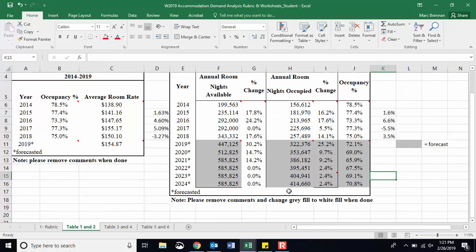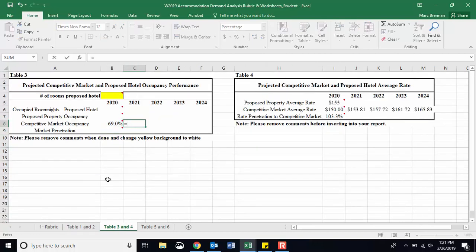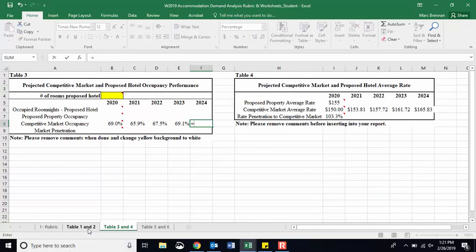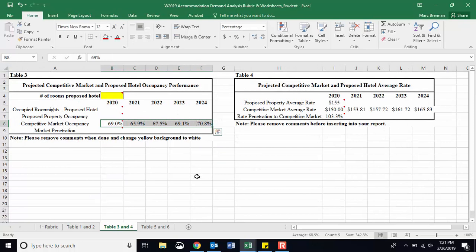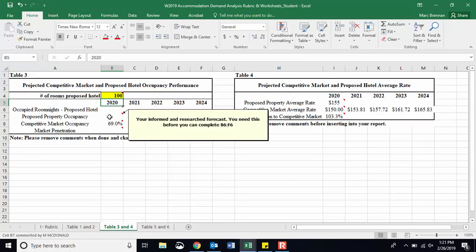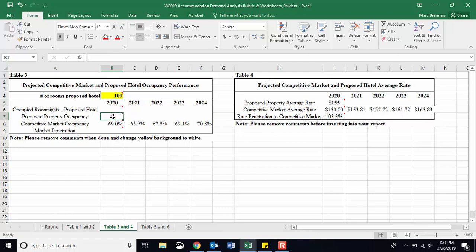Then we take a look. Okay, 65.9, we can use cell referencing, equals 65.9 equals 67.5 equals, sorry if this is repetitive, equals, there you go. Now, this is the average for the area. Again, we need to feel comfortable with that. I'm just going to say I've got a 100-room hotel. So if I have a 100-room hotel, I need to put together a proposed occupancy percentage for my hotel. This is the average for all hotels.